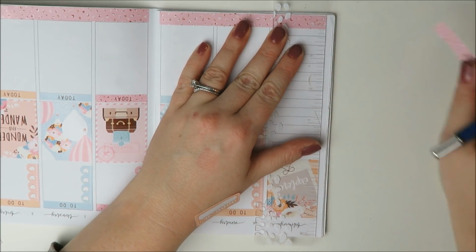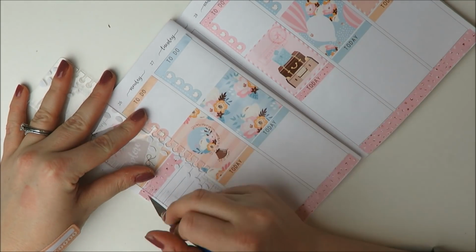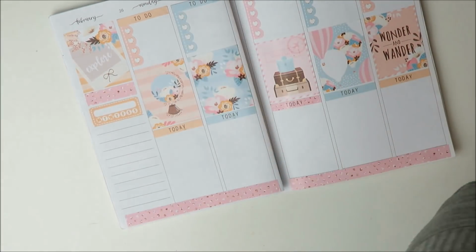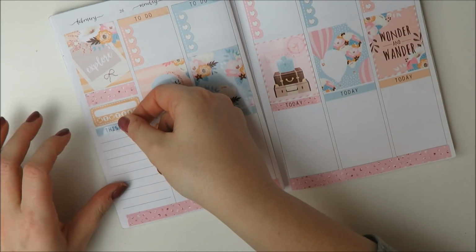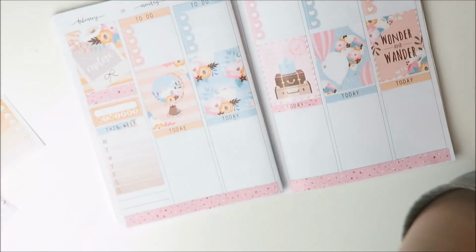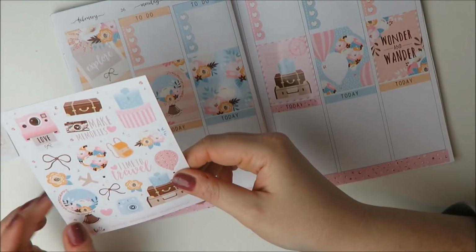So I am going ahead and lining up that washi with the quote box because that let me line up the width that I wanted to use. And then I used the extra piece to fill in some space since I didn't have a ton of printed washi in this kit. This kit comes with some plain washi, but not a ton of printed. Then I'm using a weekly checklist there for this week and a habit tracker.